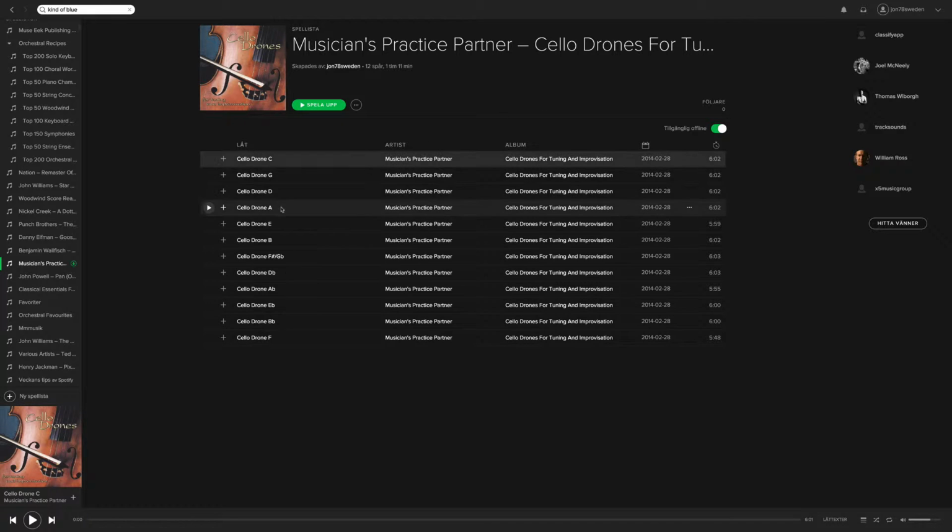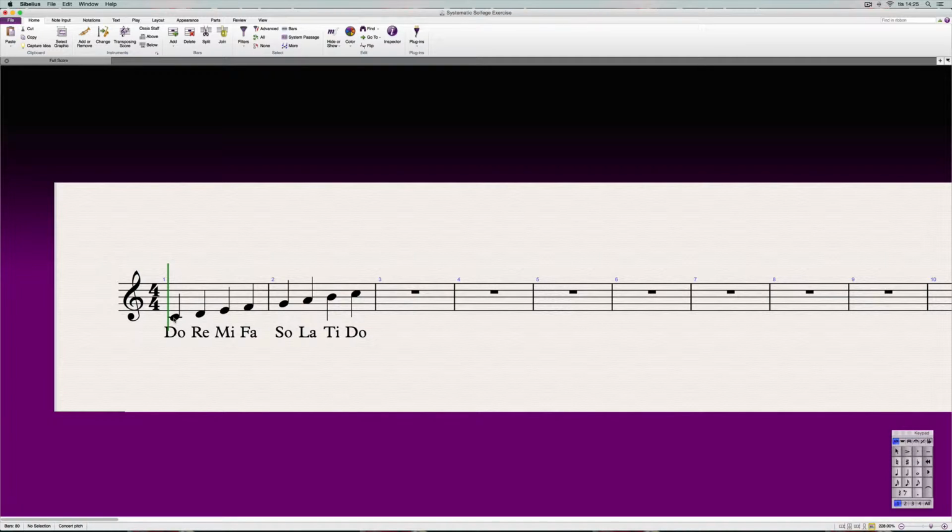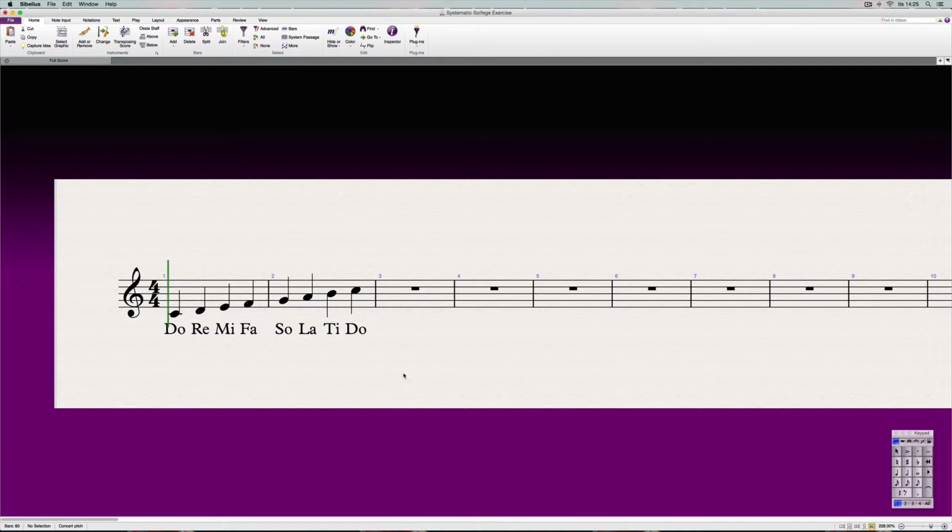Okay, and what you want to do is to start the drone, in this case C, and the exercise itself is notating while singing what you're notating, and it's a sort of specific sequence. So we'll start out with do, like I said, and we'll go from do to each of the other notes in the scale in turn. So you always go back to this first note, all the way up until you reach the octave. So you get do here and do here. So you're sort of comparing each note of the scale to, in this case, do.